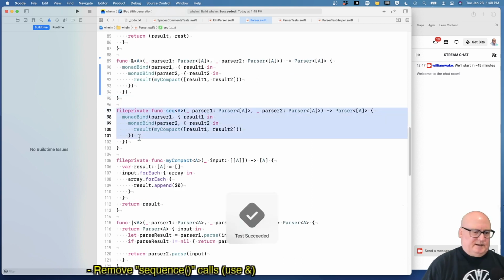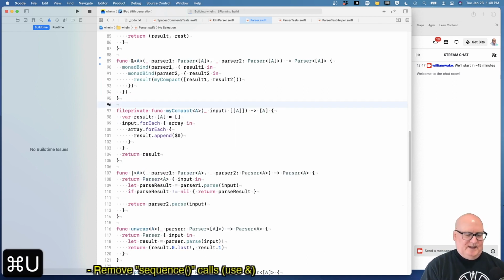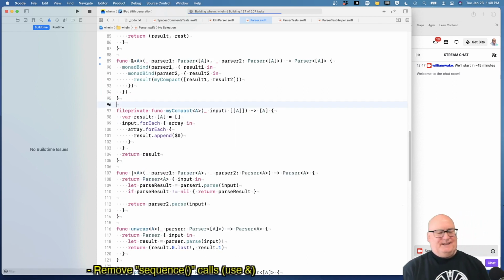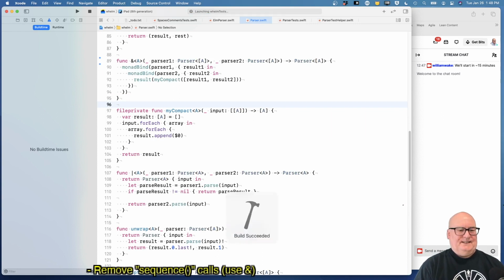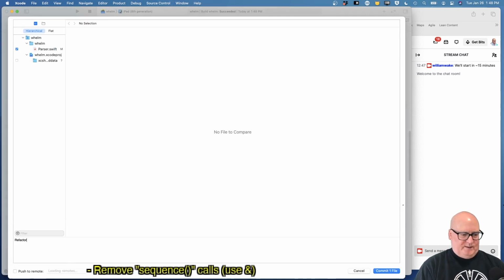Yeah, and I did it again. Okay, but we'll carry on with two refactorings in the same commit. Okay, so our commit, we refactored, we kill dead code sequence, inlined seek to amp combinator, remove dead code seek.